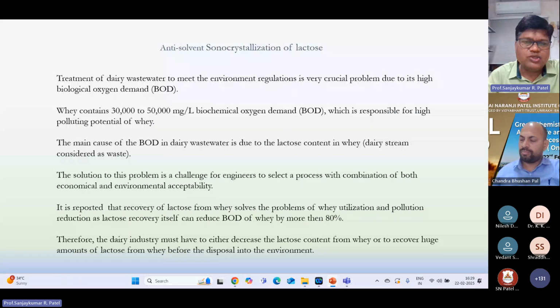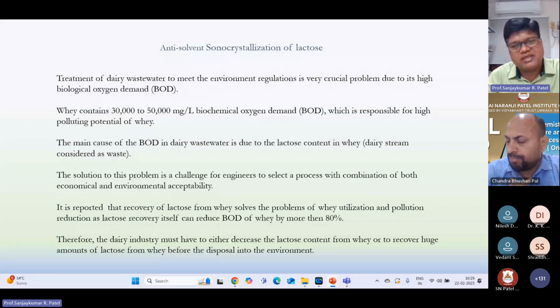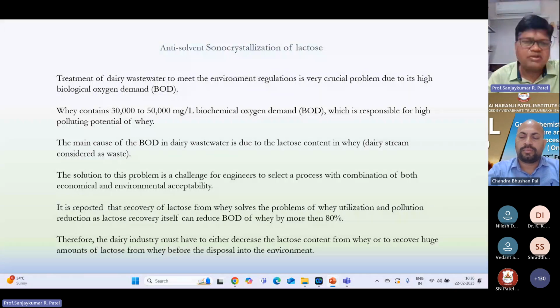Okay, since I know that lactose is the main component responsible for this, I'll target to recover this lactose itself. Correct. So how then to remove or recover lactose from the wastewater? There are various processes available for that. You can go for separation by a membrane separation process also. There is another process also through which this lactose can be removed. But here we have used the crystallization process. Okay. Particularly, I'll target the crystallization process.